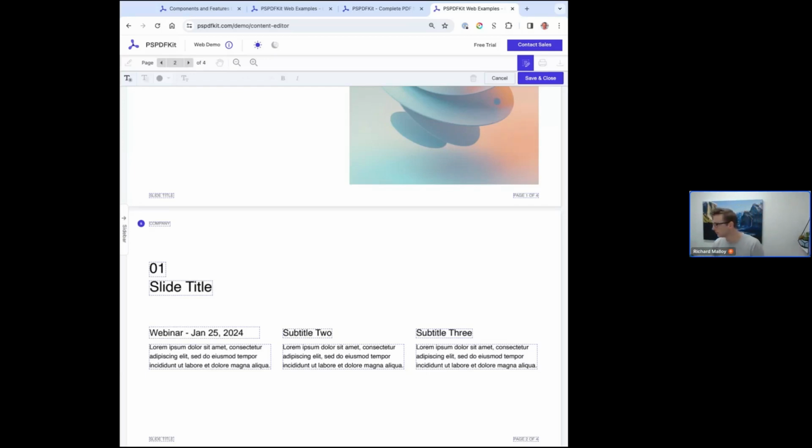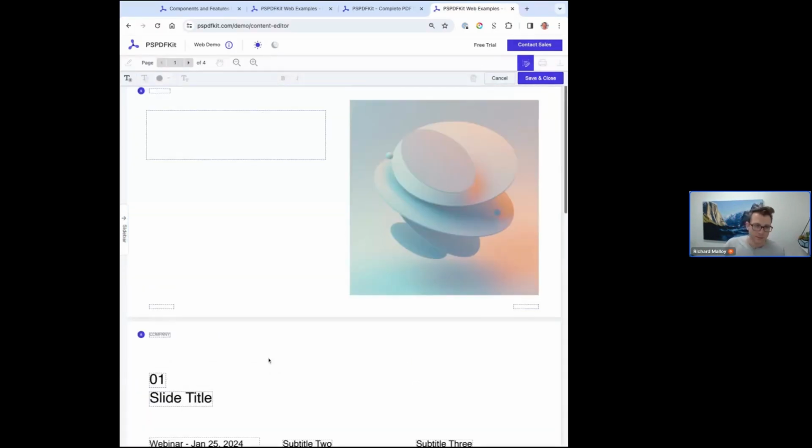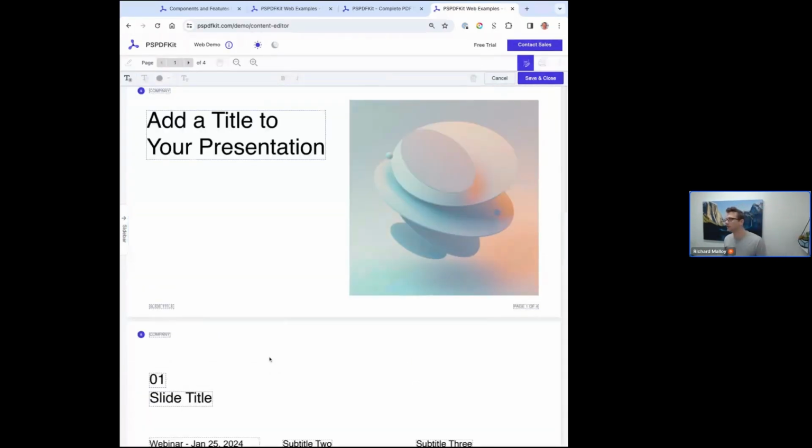In a normal workflow, you'd have to go back to the core source document, change it, and then convert it to a PDF again. With Content Editor, you just go in, edit the content, change it to 2024, and you're moving on. Content editing is a very powerful tool that gives you more flexibility. Maybe you're sending out a sales order and you need to change the date or the price. Rather than restarting from the source document entirely, you can do that in your application with PSPDFKit without ever having to leave.